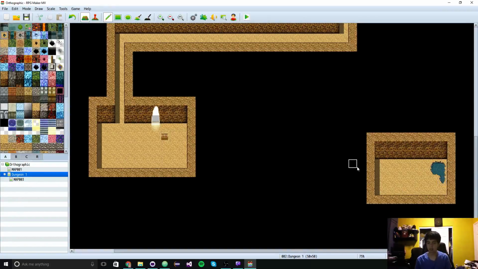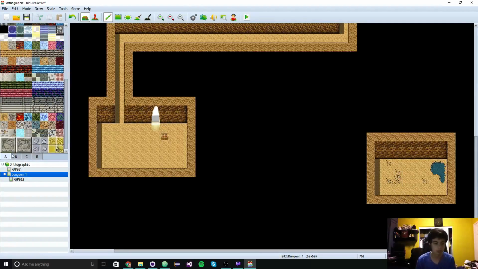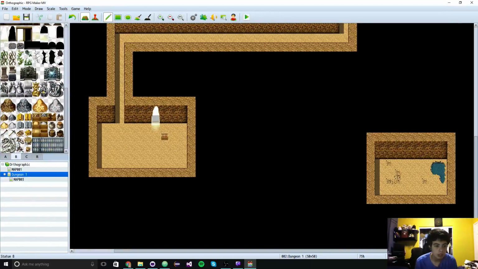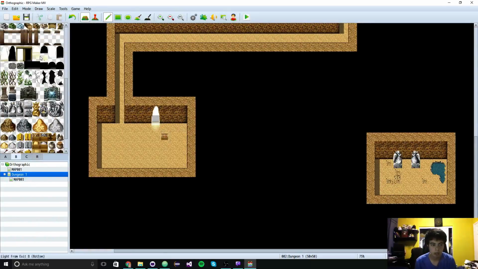And maybe put some water over here, like that. Kind of make it more alive. Some cracks, like that, and maybe put a statue like right, like these, boop, and boop. And I can put a crack in here, boop, and then put an item. I'll put a chest with quick event creation.